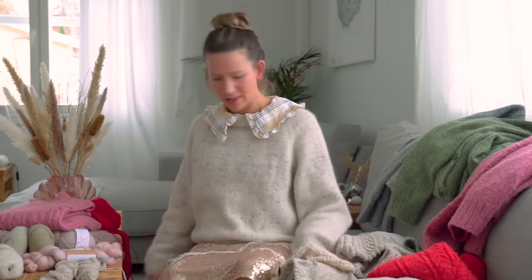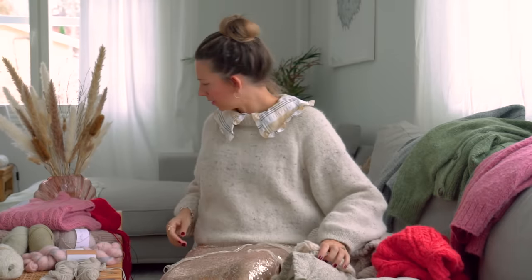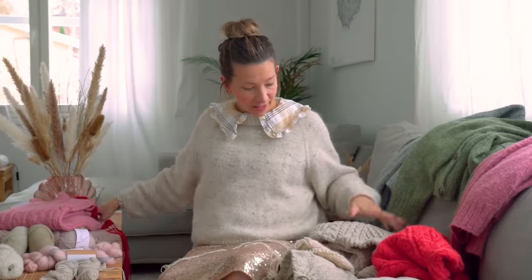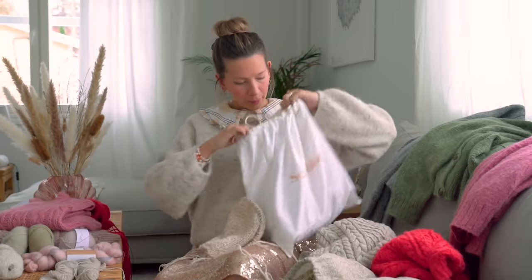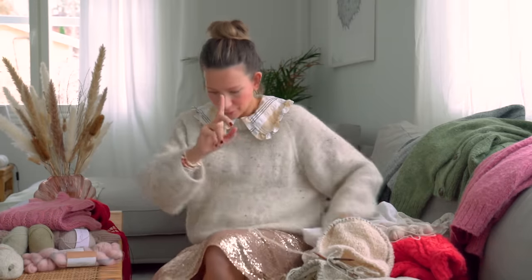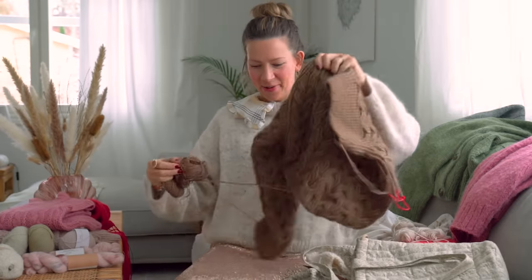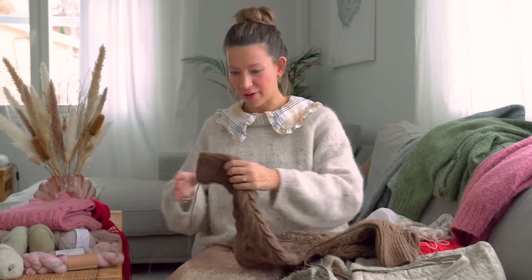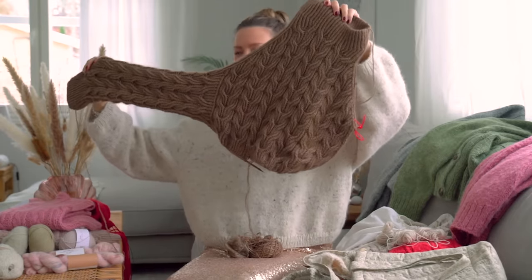So at the moment I have two or three projects that are nearly finished, one that is really not finished, the Pride and Pearls cardigan just getting started, and the hat. Oh, and I almost forgot — the Wishbone Sweater! I'm currently filming the tutorial for it, and it should be coming out the week after this video releases. So if you've been waiting for the Wishbone tutorial, it is finally coming up. I already have the pattern but the tutorial has taken me a bit of a long time.